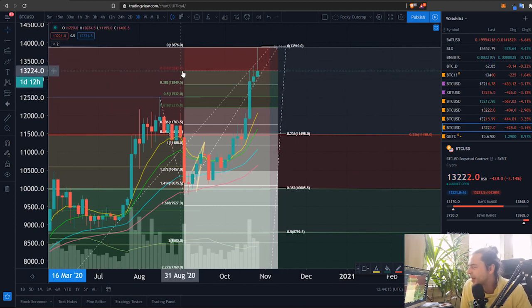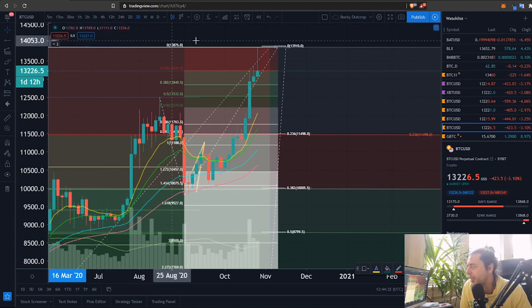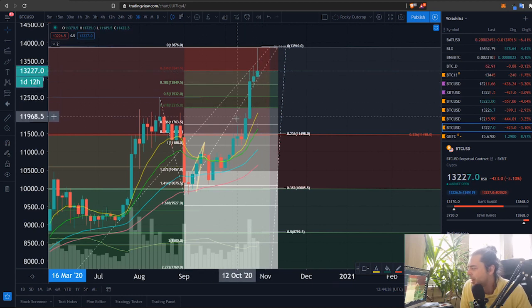Right, cool. So we've come down past this 13,241. If we want to see the prices coming up towards the top side, we're going to have to beat this 236 and create an invalid Fibonacci retracement tool object for us on the chart. Being below the 236 makes this valid currently. By the way, you'll be curious, I'm doing this on the 3-day time frame. I think that this is fair enough so far to be doing on the 3-day time frame. I will go down to lower time frames in a few moments. But as you can see here, this Fibonacci comes in here underneath the 236.